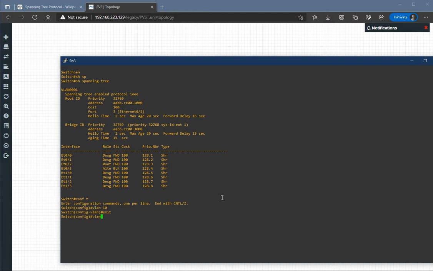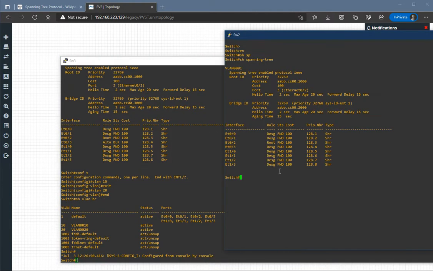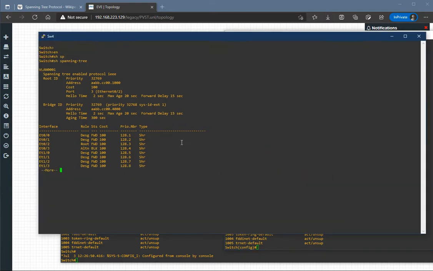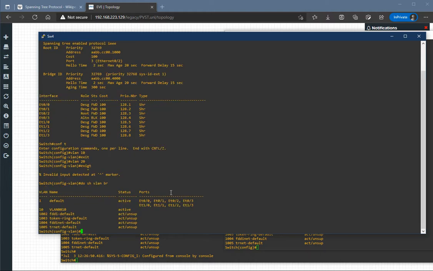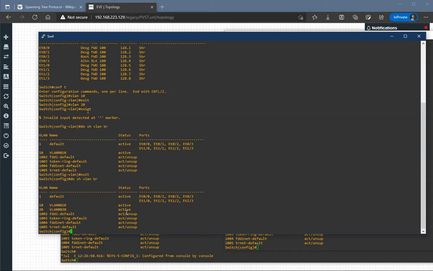VLAN 10, VLAN 20. Okay, now we have two VLANs on all the switches.